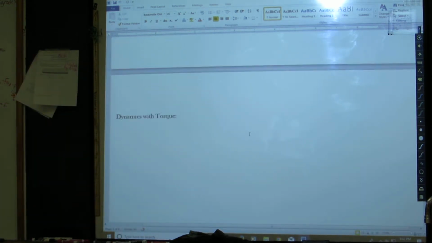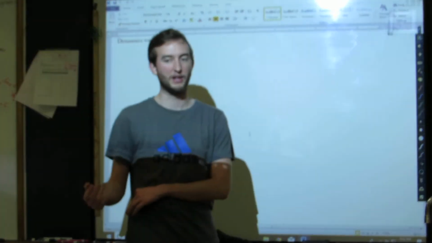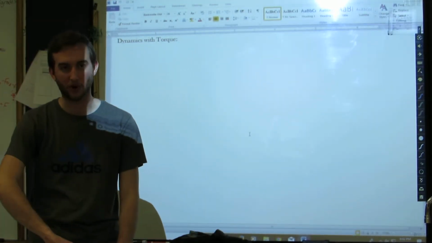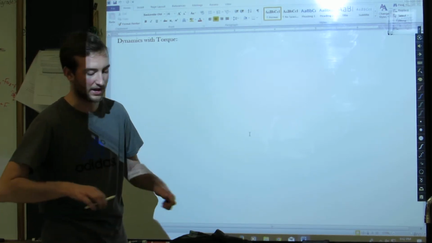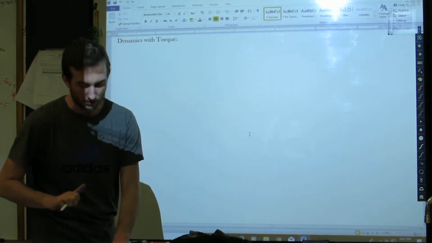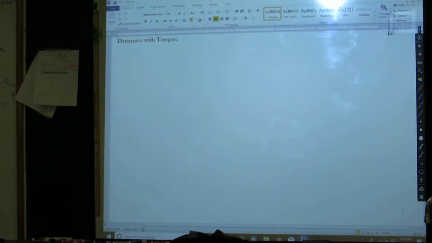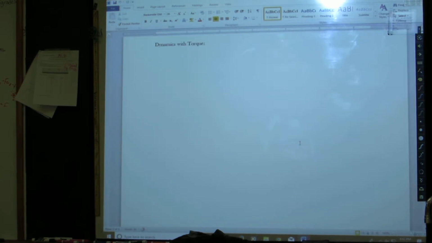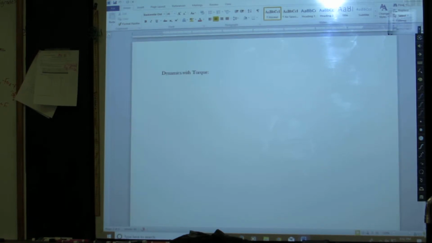Now, the angular motion and the rolling stuff we will get to later. But here's where all that torque and dynamics and moment of inertia stuff comes into play. I'm going to give you a little example. I'm going to zoom out a little bit first so I can get this set up correctly.